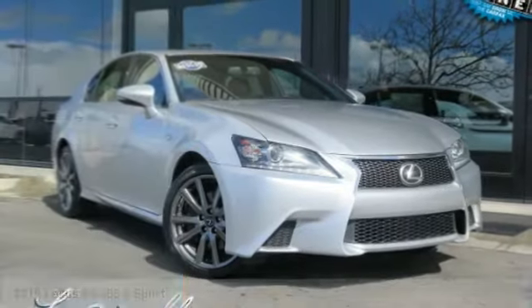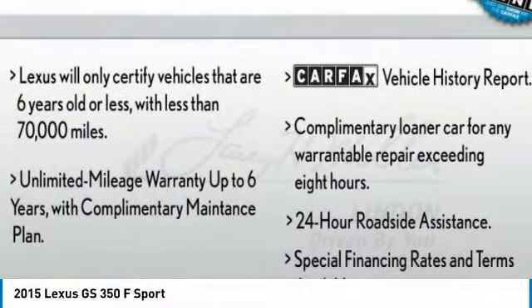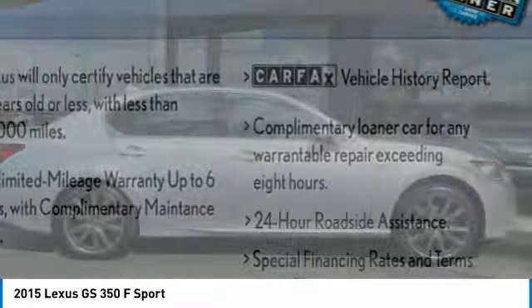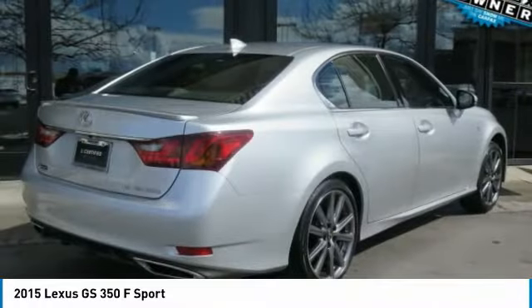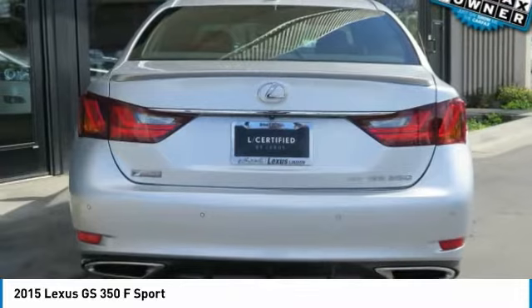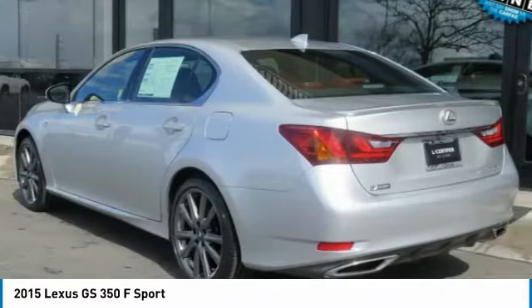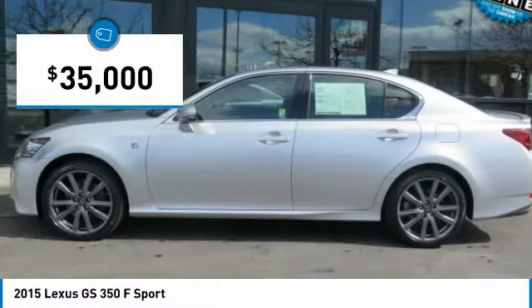Looking for the right vehicle? Check out the 2015 GS350. The GS350 boasts a powerful engine with a lot of horsepower output under its hood. Yet this beautifully built car remains a luxury sedan first and foremost, with its plush interior, high-tech amenities, and impressive standard equipment. And it is priced below $35,000.